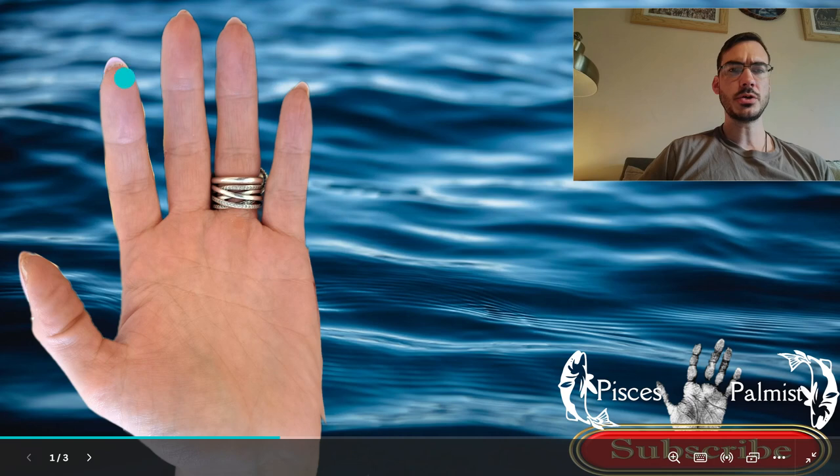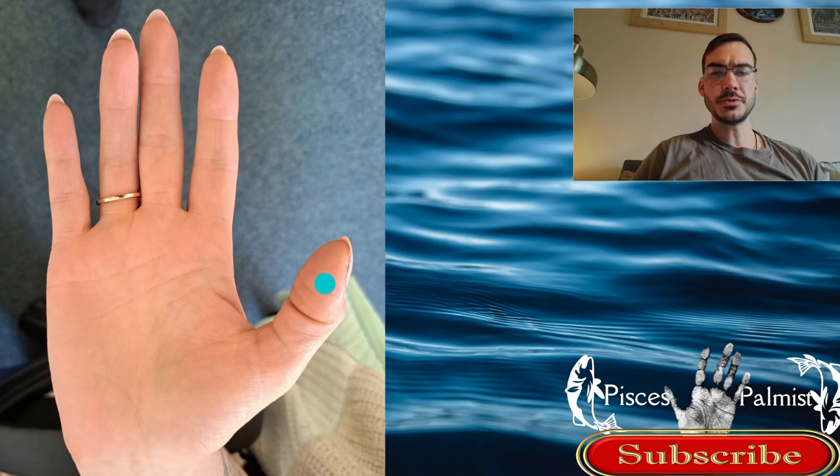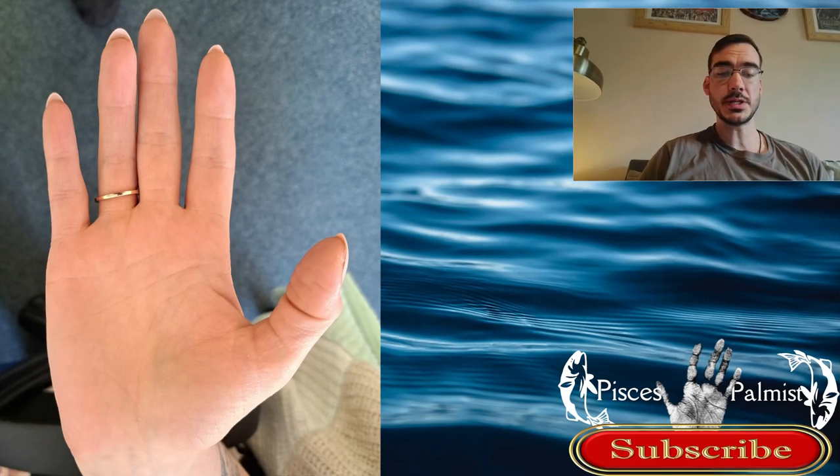David Brandon Jones would categorise this person as an analytical hand. Notice the palm itself is certainly rectangular, and the fingers are conic to rounded. You'd categorise this lady in that system as a fire hand, but the fingers aren't quite on the short side. The heavier the knuckles on an analytical hand, the more awkward the personality — we're not seeing so much of that here. The fingers are a good width in comparison to the palm, showing someone with quite a strong personality. There's a fiery element, quite well mixed with this analytical approach.